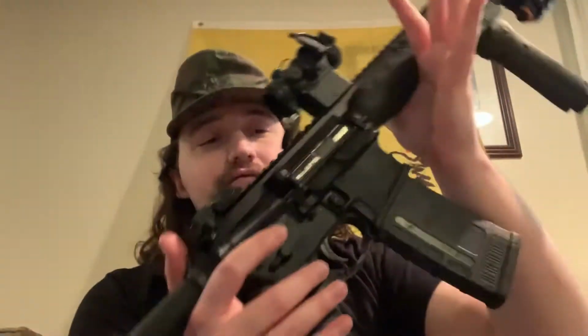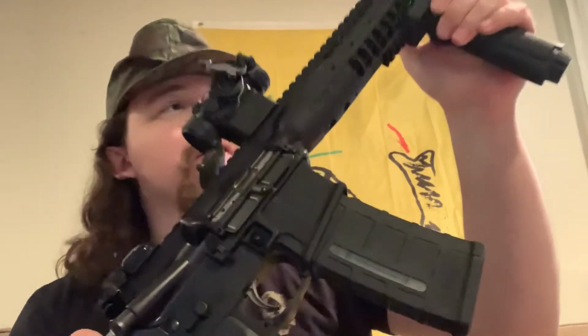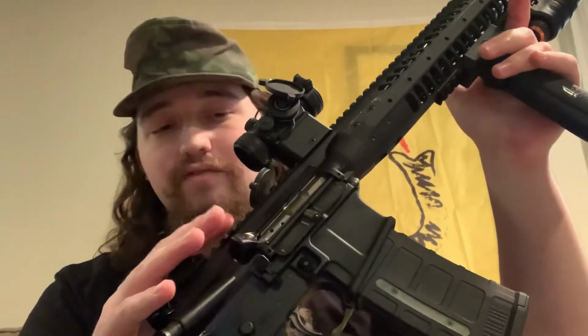And features. So overall, this rifle cost me about $2,000, a little bit more than that. Quite a bit pricey. Overall, I feel like I got a very well designed rifle. Like a lot of care went into the design of this rifle is what I'm trying to say. And every single part of it just fits and flows and moves together. It's a very, very quality rifle. I absolutely love this thing.